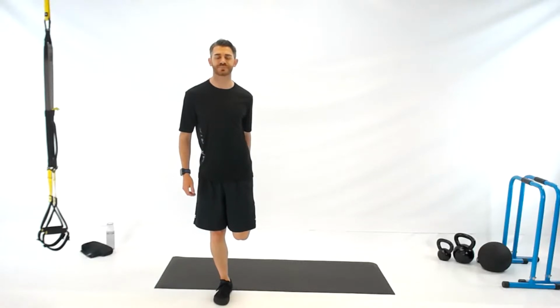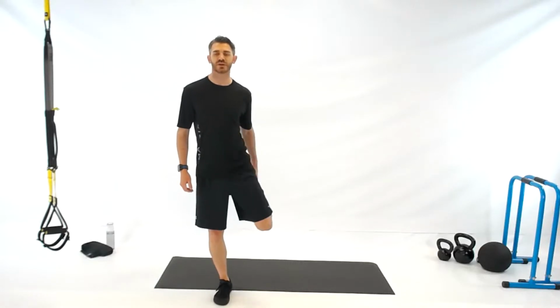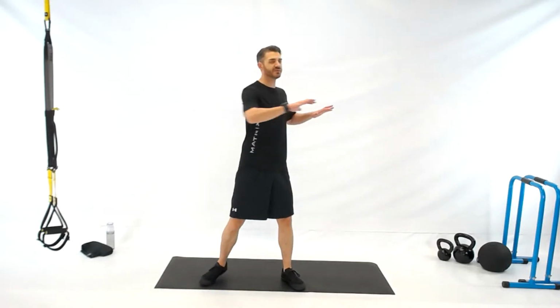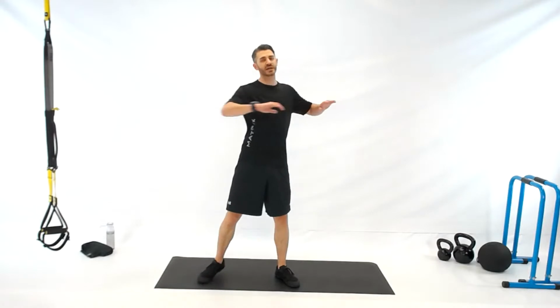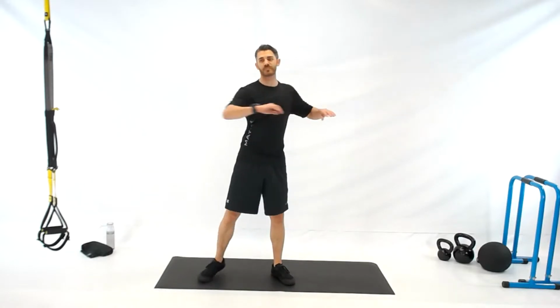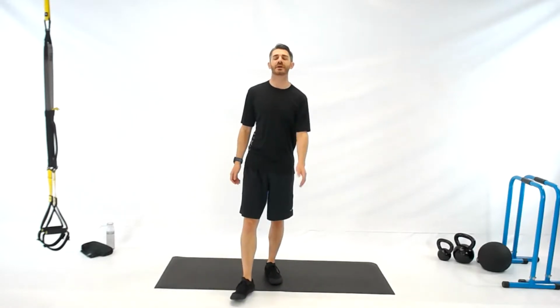Excellent. Give that a little shake as well. Just loosen yourself up. Okay, and just start to pivot. After doing a lot of strength work, just want to make sure that your upper spine gets a nice little bit of mobility into it again. And just loosen yourself up.